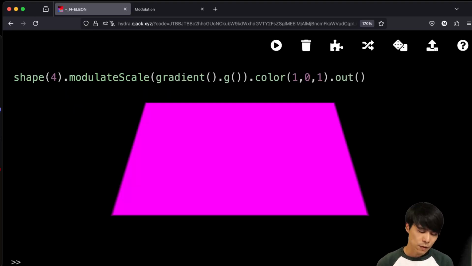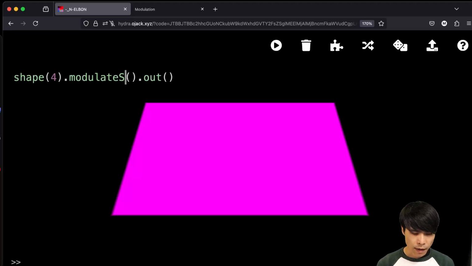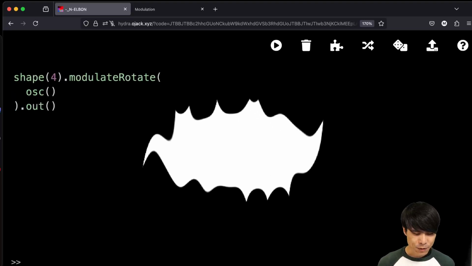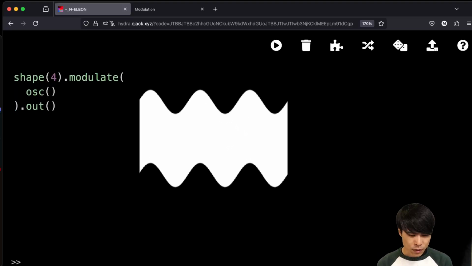So you can say this is a one-liner, and it's still not a lot of code, and you can achieve something that you don't really see or expect. And today, I will go back to the topic. The first thing I want to do is modulateRotate, and this is an exciting one. And I always start with OSC. This feels a little bit like you wouldn't really see the difference from modulate.